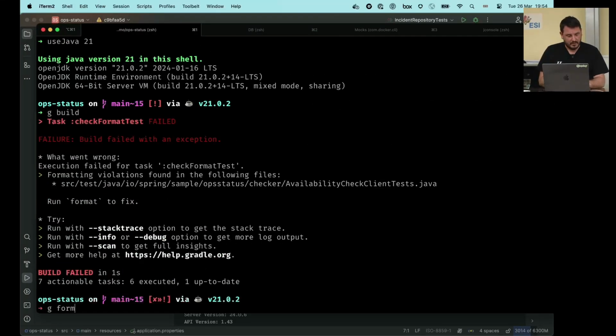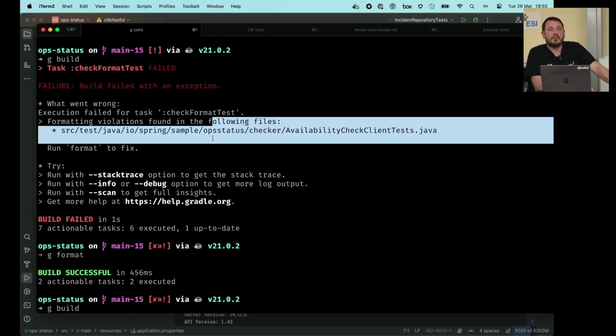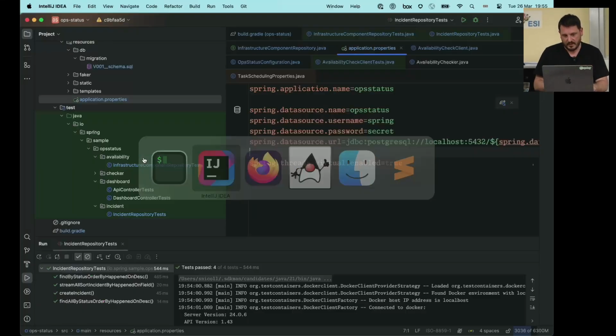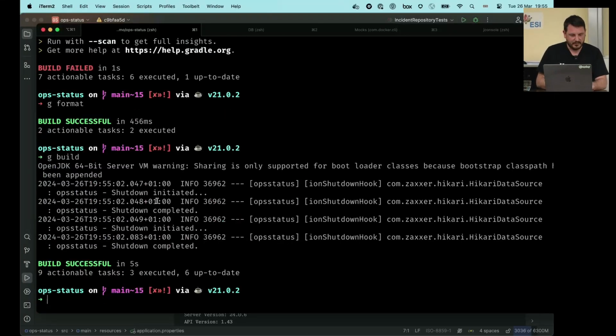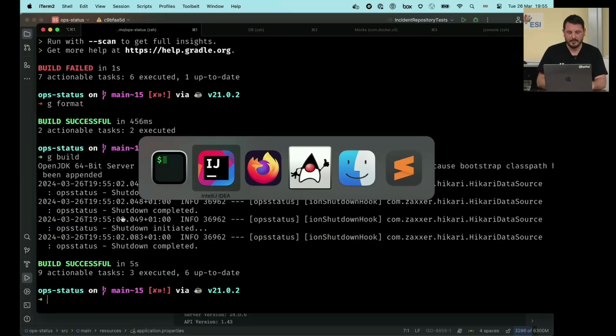Okay, so let's have a look to see if I'm still green. I might not be, because of course it's not formatted correctly. If you don't know about that stuff, we have a project called Spring Java Format that we use internally to format the code consistently. I'm using that in all my demos because I want to make sure that the code looks the same. Unfortunately, it's a bit annoying when you're live coding because the code will not be the same for sure. Okay, so Gradle is happy. My tests are working correctly.